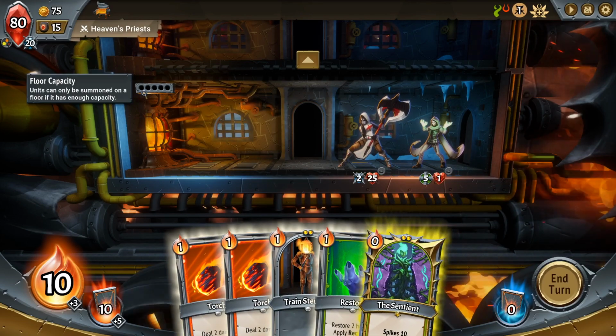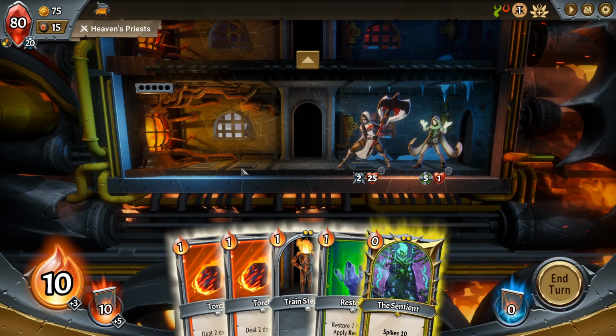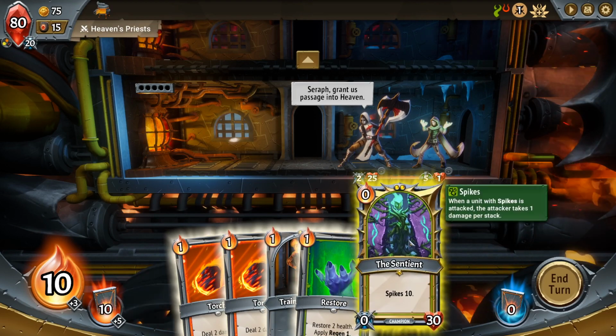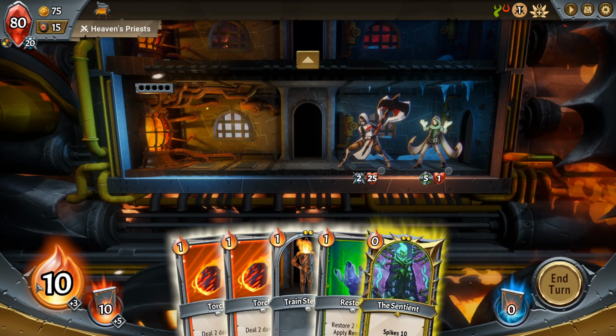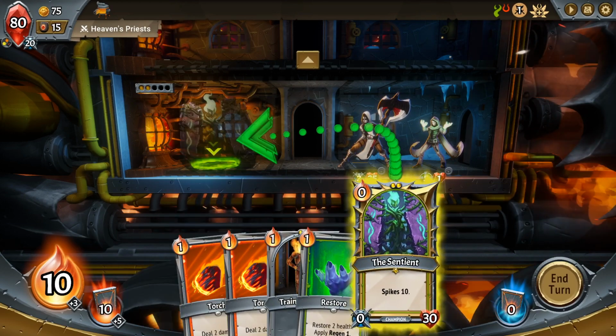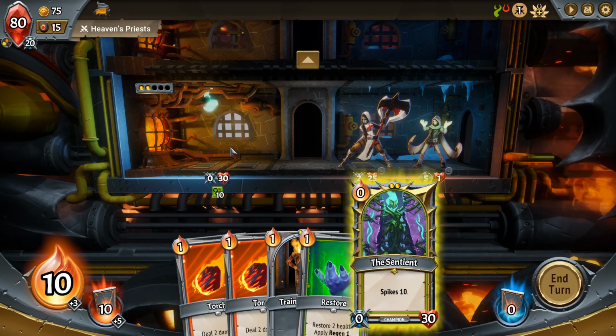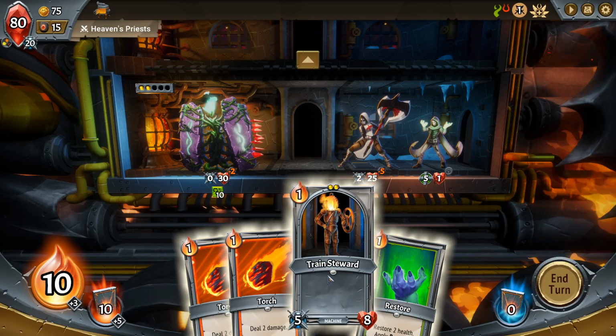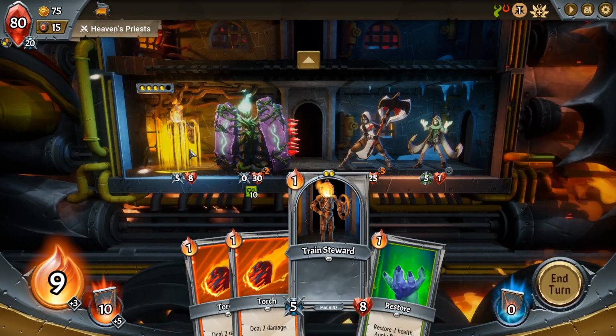On each floor, you have at the moment 5 spots, and each unit takes up a certain amount of spots. The number of spots it will take, it says up here. Then also we have this, which is like mana or ember, and each card costs some mana or ember to place. So we're going to start off by placing the Sentient thing here, and behind him we're going to place this Trained Steward, which does 5 damage and has 8 health.